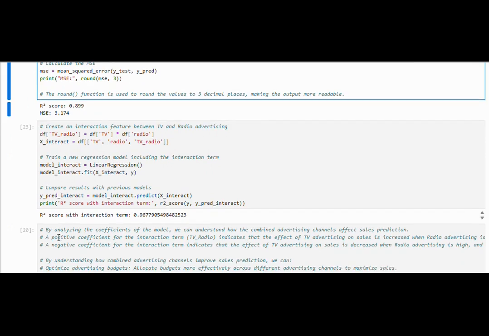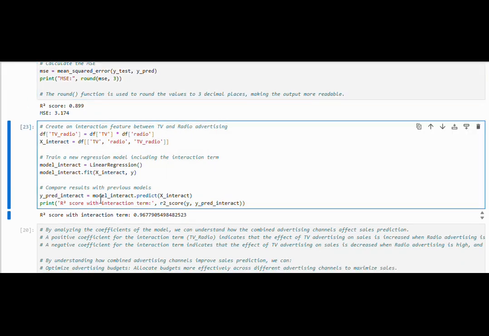Our next step was to create an interaction feature between TV and radio advertising. First of all, we have to create the interaction term. Then we have to add it to our multiple linear regression model and evaluate its performance.